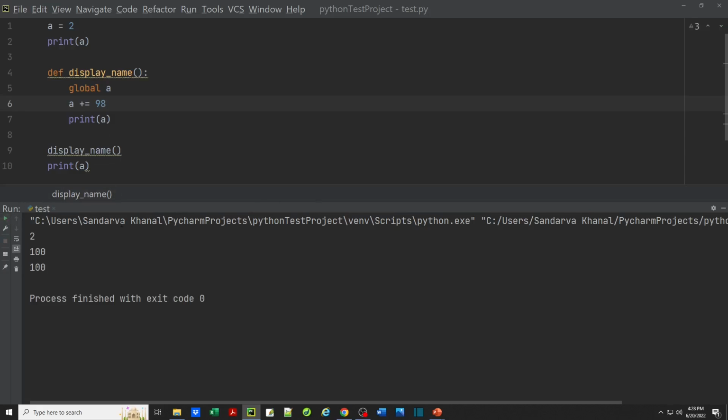But I just want to simply run this and show you that here I have defined global variable a, the print statement prints that value 2, and then I call the function here, and inside this function I'm accessing the global variable and changing the value of it. When I print a, it gives me the updated value. Now after exiting the function, the second call to a print statement for printing the value of a will again print 100 because now we have permanently changed the value of variable a inside this function.